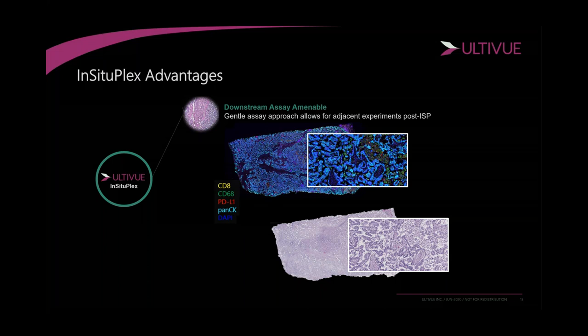It's not a serial section. It's not a pseudo H&E using software. It's the true H&E that you're seeing over here. So now, if you're a group working with medical pathologists that are used to bright field and don't want to change, and you have a team of image analysis scientists that are really trying to adopt fluorescence at scale, both those groups can work very well together because you're getting your bright field data and your fluorescence data of the same sample. So it's going to allow more collaboration within your team.